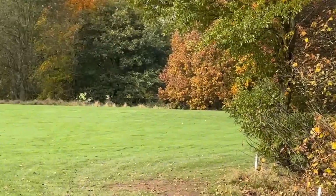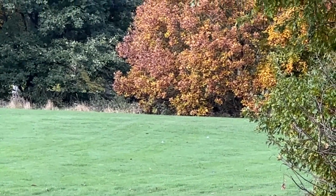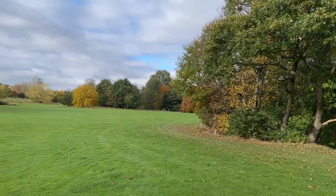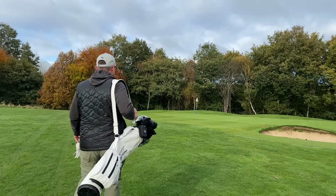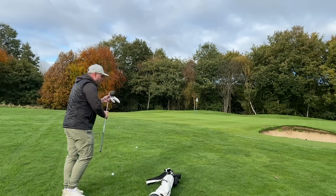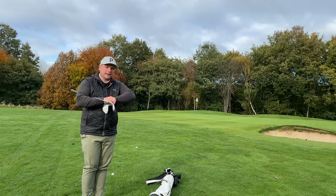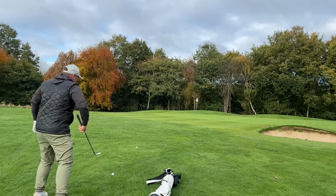We're a little bit left of the green, but one of these is the all singing, all dancing £550 version, and one of them is £275 from Europe's biggest second-hand golf retailer. They're the same. And now realistically from here, there is nothing between these shots. You could say there's a yard in it realistically, but there's nothing here that's going to dictate what score I'm going to make on this hole that has anything to do with the driver.